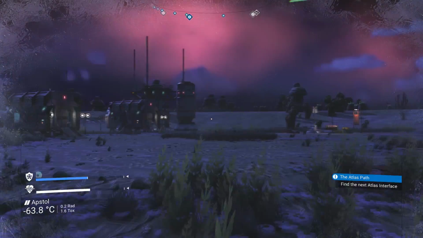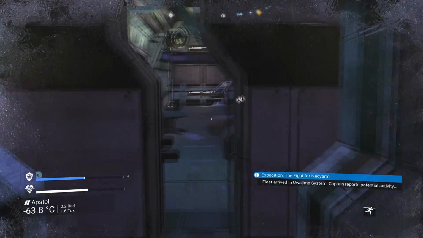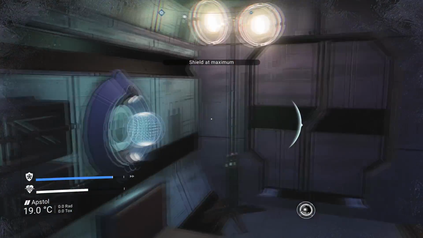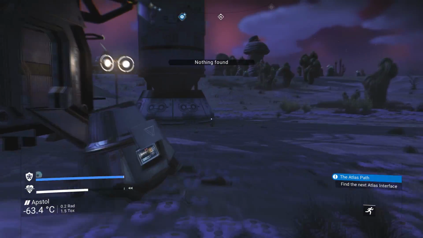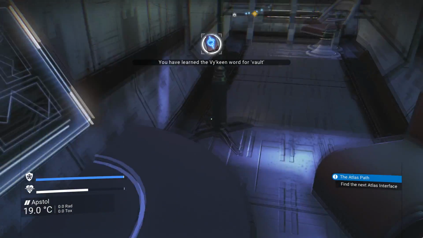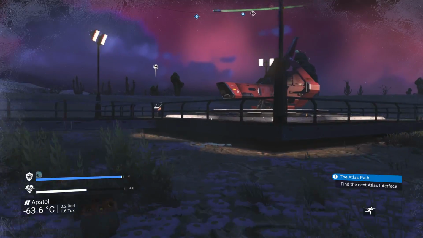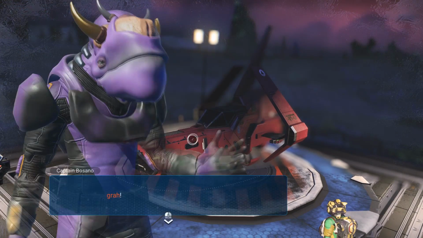Okay, I'm obviously going to get competition for landing. But then again, I can always just call my ship in the normal way. Since fleet captain reports potential activity. We've got some nanites, store the shields, read the encyclopedia. And there's nothing in here as such I can see. Nope. Hey, clear off. Actually, this looks quite an interesting ship, actually.